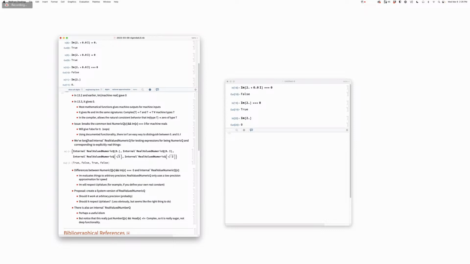Because integers will also be real valued. That'll break, I see what you're saying. I get it. It's real in the sense of having zero imaginary part, rather than real in the sense of being a real floating point, rational, or integer data type. Yes, correct. That's why "valued" is in the name.